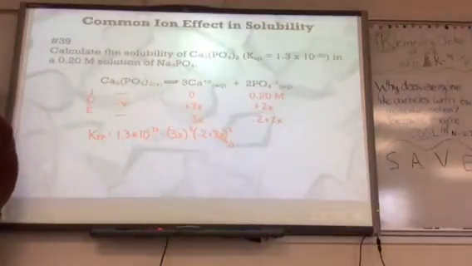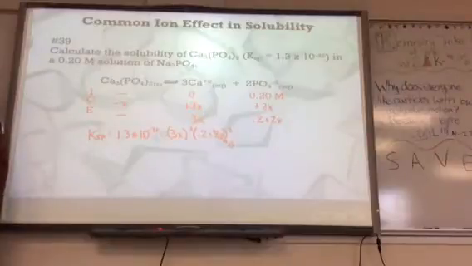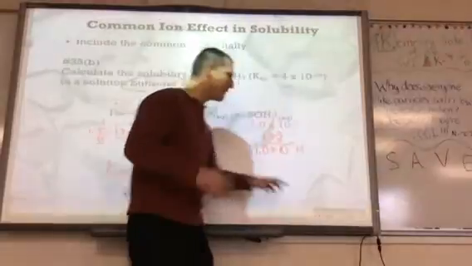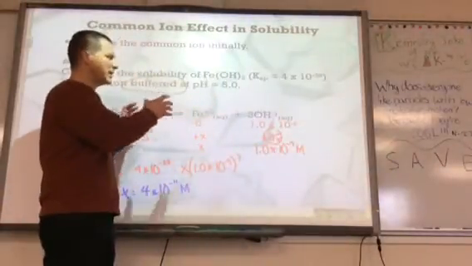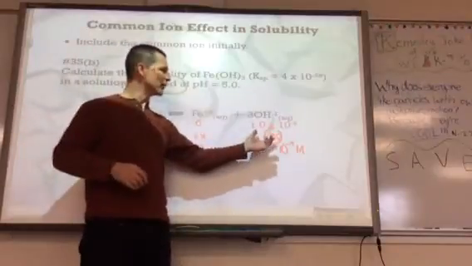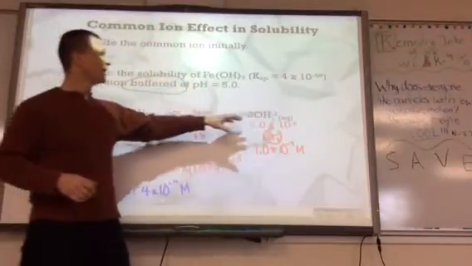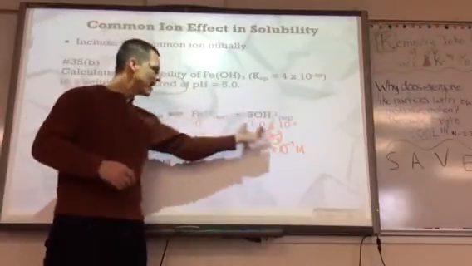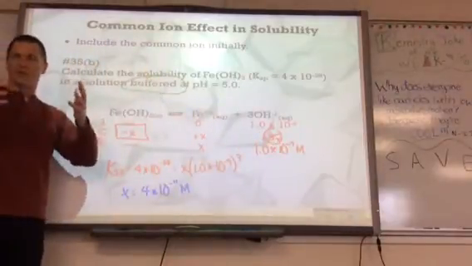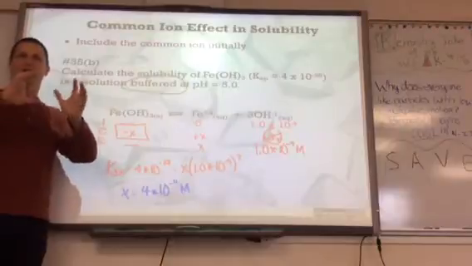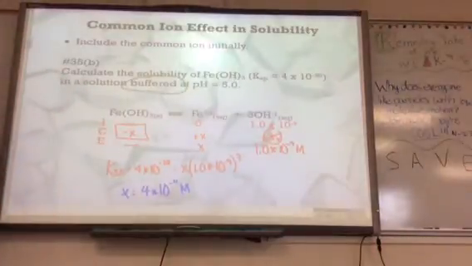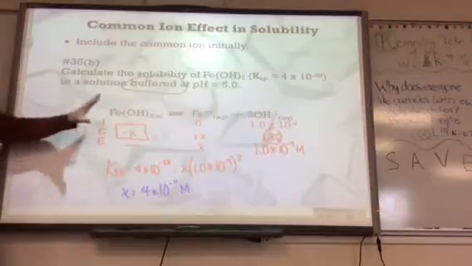I don't know the other one we did it. Why do we use it for the first one? We got rid of it in the one before, too. Not for the same reason, though. We didn't neglect it because x was small, although we probably could. But the reason we got rid of it was because the reaction was making some hydroxide. But because this is a buffered solution, remember what a buffer does. Any more hydroxide that's added gets gobbled up by the buffer so the pH stays constant. So that's why I just took it out.